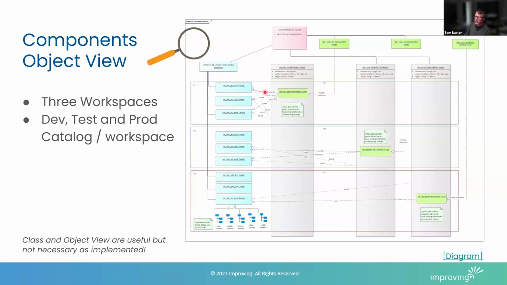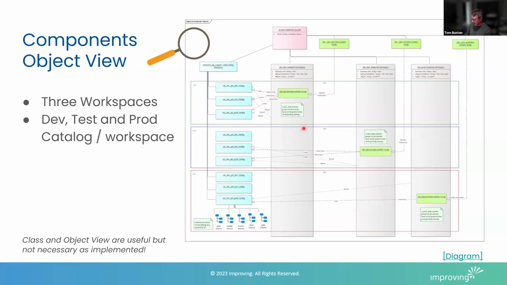And those grants, as we see here in dev, might be read-write for the dev catalog, read for the test catalog, and read-only, obviously, for the prod catalog. Within the test environment, everything's read-only. Within the prod environment is read-only. But we're really only binding the catalogs to the environments for the higher level catalog. So for example, in test, we only bind the test catalog and the prod catalog to the test workspace. We're going to talk about that in a little bit more detail later.